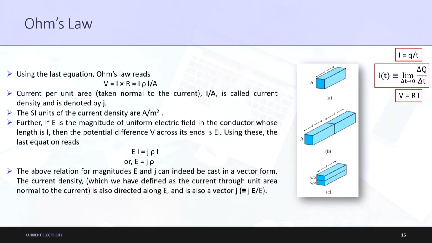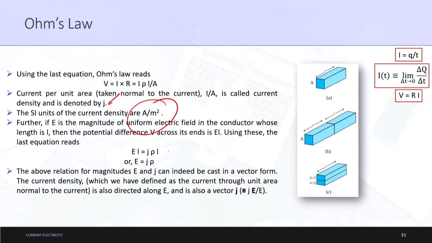So, if the material is changed from, let us say, copper to nickel, the value of resistivity will change. But if the area of copper is, let us say, A by 2, and we are finding the resistivity at, let us say, area capital A, then the resistivity will not change. Okay. Then a concept called J, that is current density, which is equal to the complete current I by A, that is area, was dealt with, and the current density is measured in amperes per meter square, denoted by capital J here.